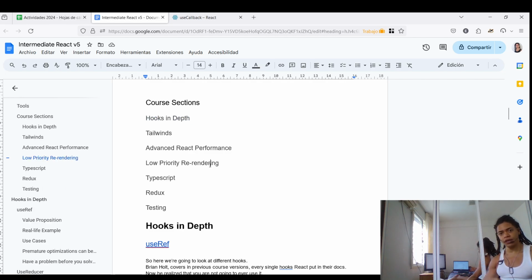We look at hooks in depth, and remember React was created by Facebook for Facebook problems.